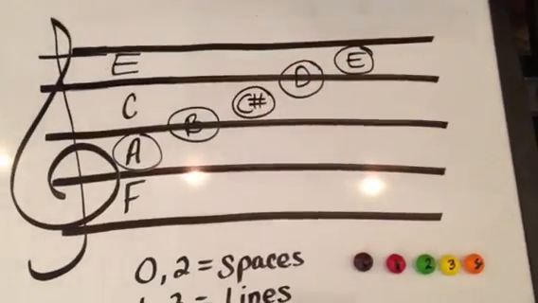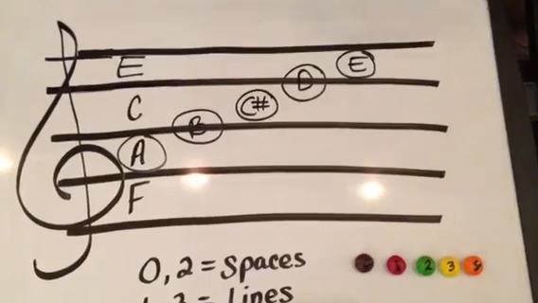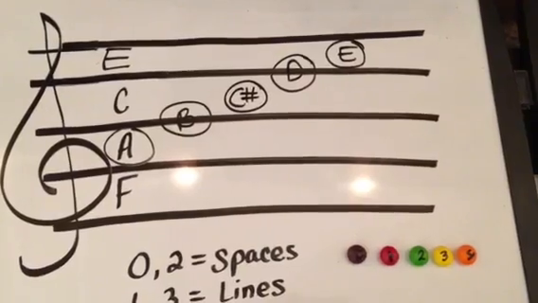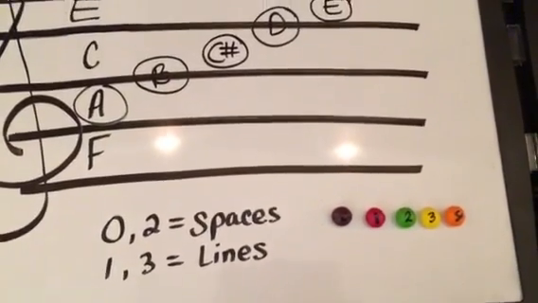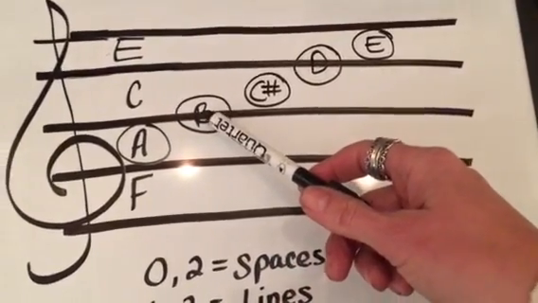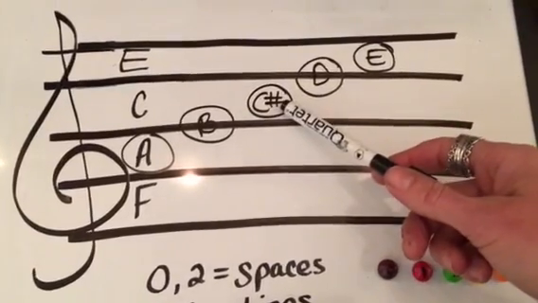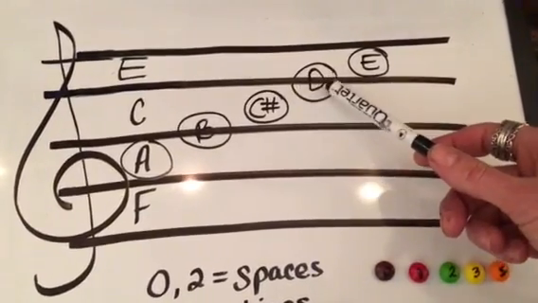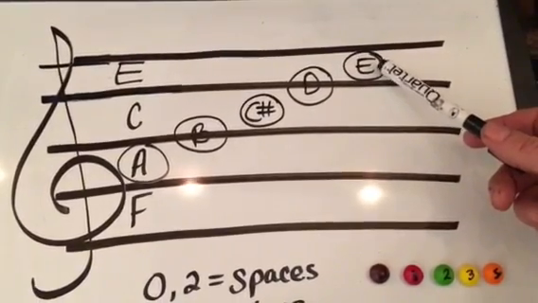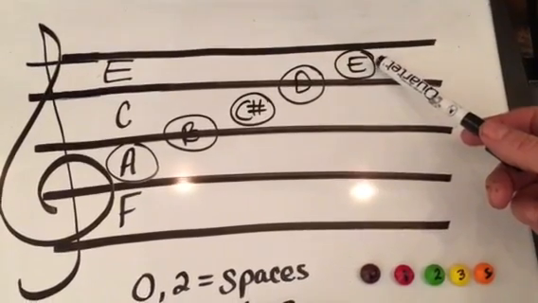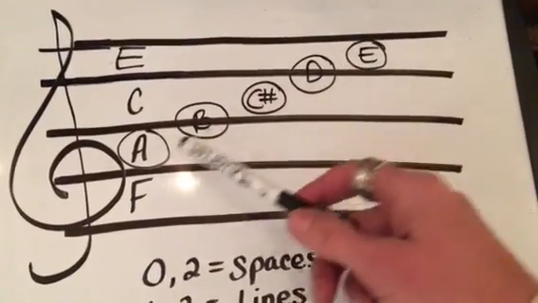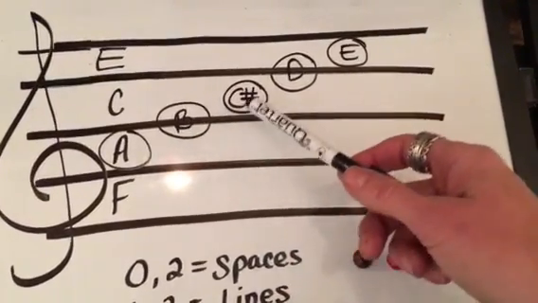I already did a video for the open E string, so I'll send a link underneath here so you can view that as well. But for the A string, we're just going to learn about 5 notes. The first one is open A. The next one is 1 on A, which is note name B. Next one is C sharp, which is second finger on A. D, which is third finger. And the same as open E, but we could play the open E on the A string with our 4th finger. So we won't concentrate too much on our 4th finger, but we'll stick with these 4 right here: open, 1, 2, and 3.